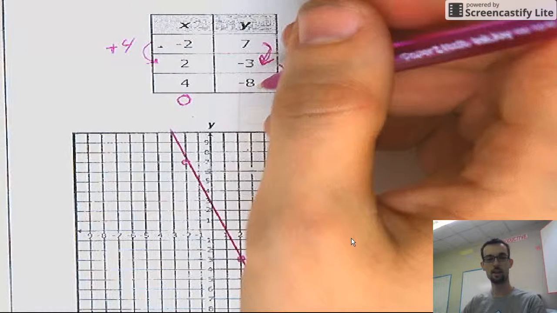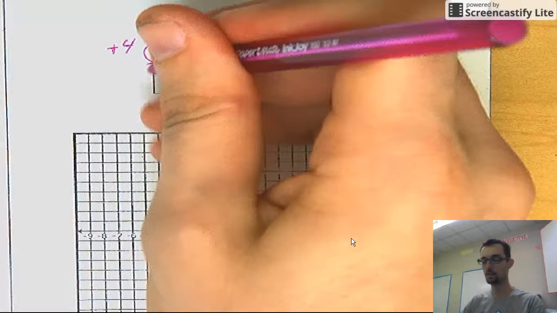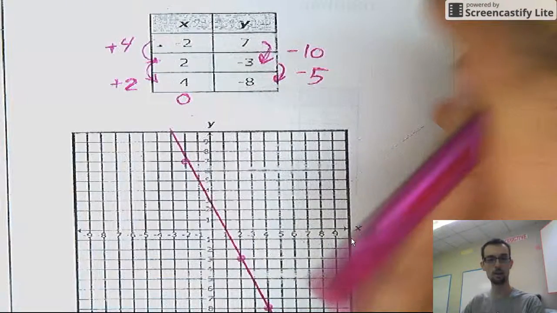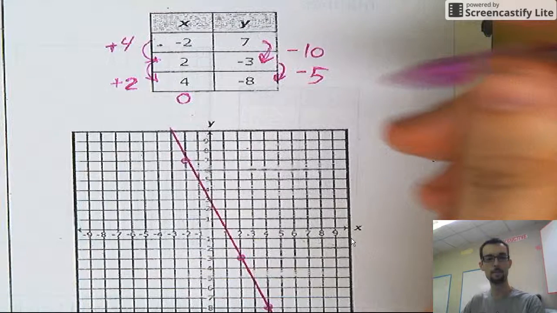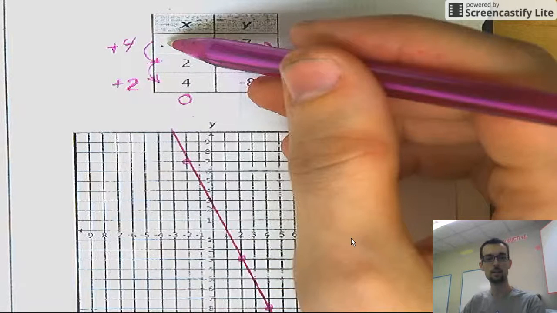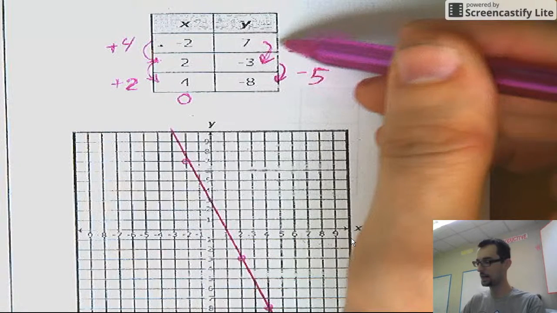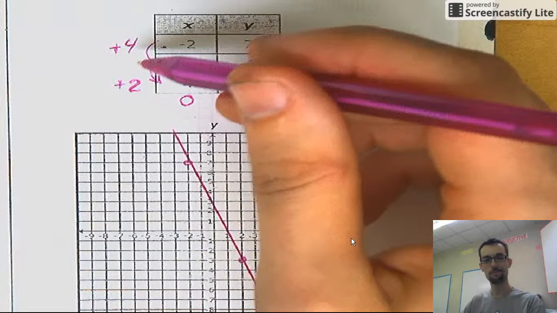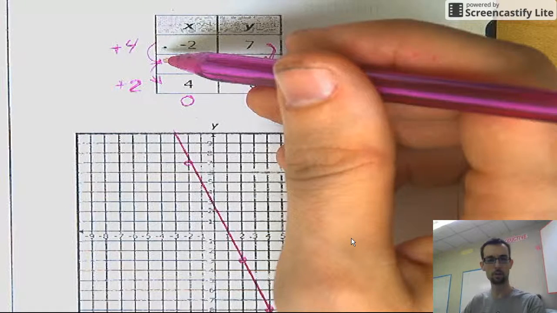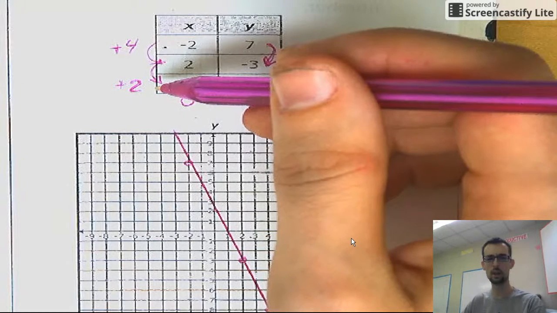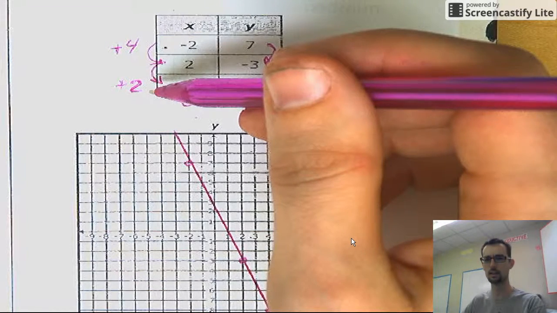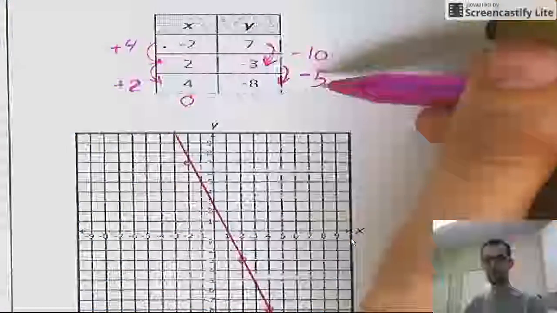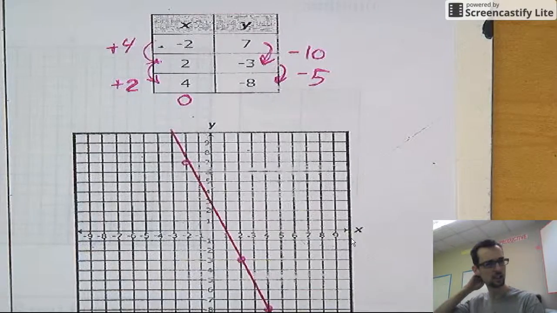And here we have, let's see, how much is this going up? This is going up by 2. Right? So my x's are going up. My y's are going down. It looks like it's going up by a different amount though, right? This is going up by 4. This one's going up only by 2. Wait, Mr. Baker, I thought you said it always goes up by a constant amount. This is going down by 10. Now it's going down by 5. What the heck's going on? Oh, I know what's going on. Look, this is proportional.